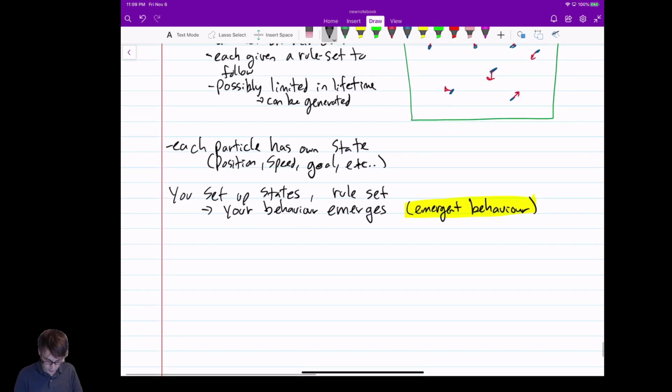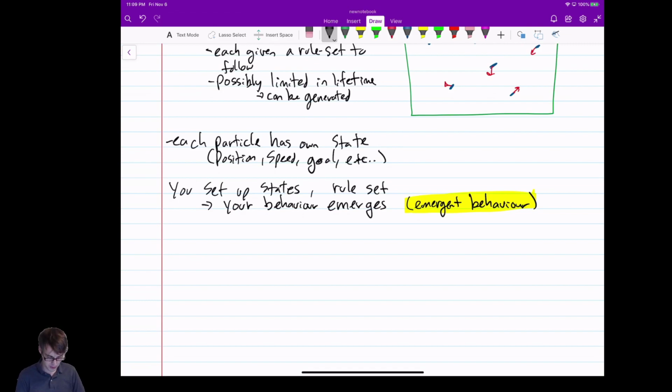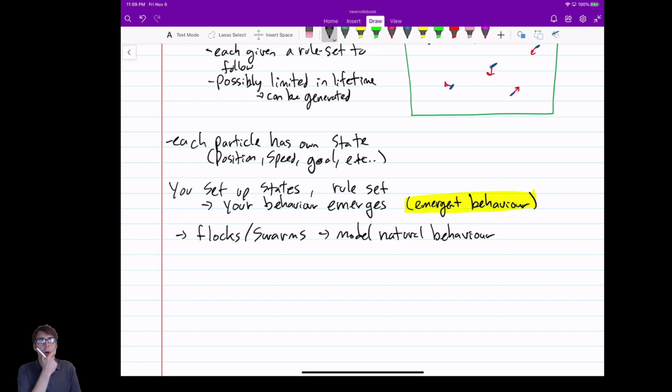The classic one that really popularized this approach is flocks. So there's a famous algorithm called Boids, like birds, Boids. Okay, so this is flocks or swarms. It's a classic behavior that we'll see with particle systems. The idea is we can model natural behavior. Now birds are pretty smart, but other animals like insects, flies, mosquitoes, they all have this swarming behavior.